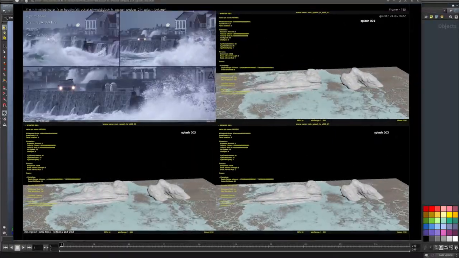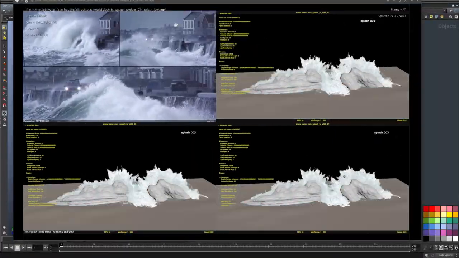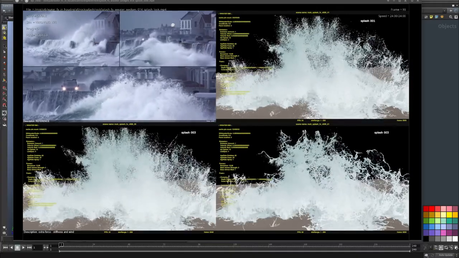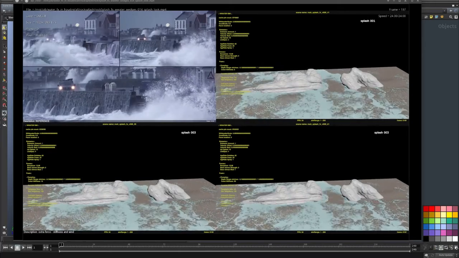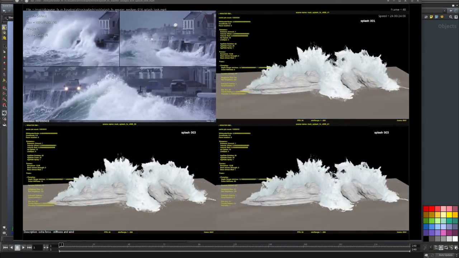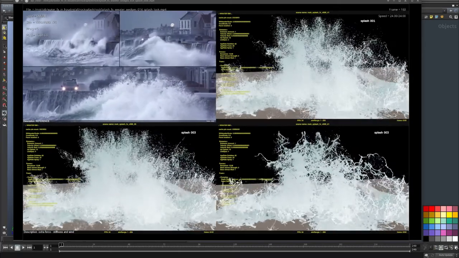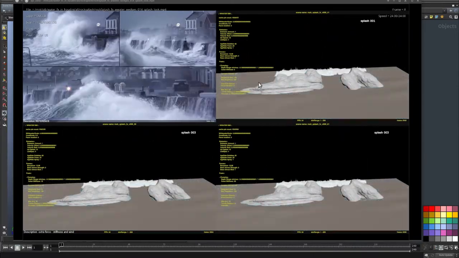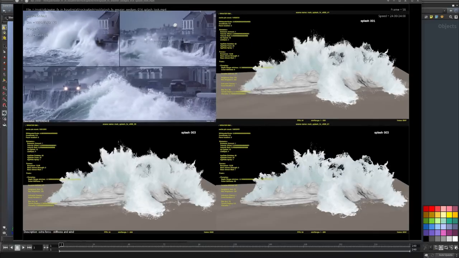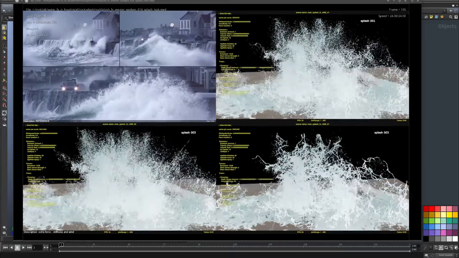When you look at a water simulation, you always have to fully understand the various aspects of it: how much water there is in the scene, how much white water there is, how much mist, and all these aspects. We're going to try and solve them using various techniques and various solvers. Now this is the rock splash, and then we have the whale scene.